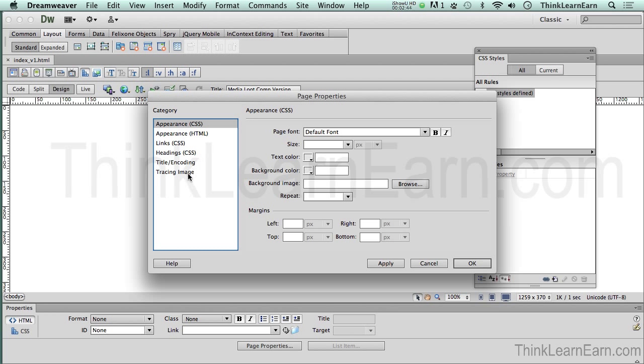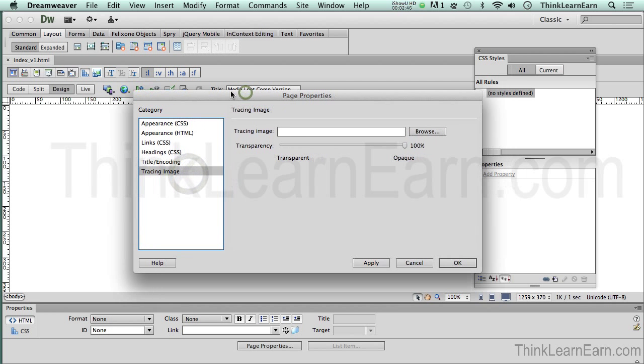Based on these choices, we're going to go down here to tracing image. Now, if you haven't seen this type of video before with the tracing image, I didn't make it up. I'm just a humble servant of letting the tools work for you. And this is exactly what it was meant to be used as. But I have a little bit of a twist on it because I take this one step further and show you how to do it very, very simply.